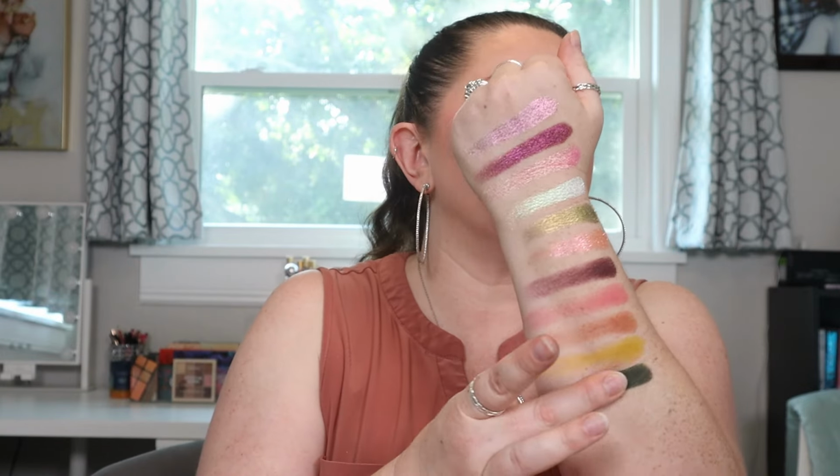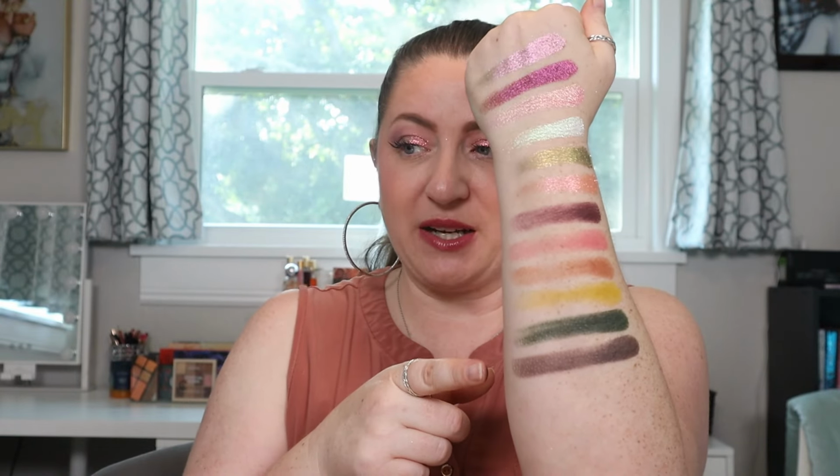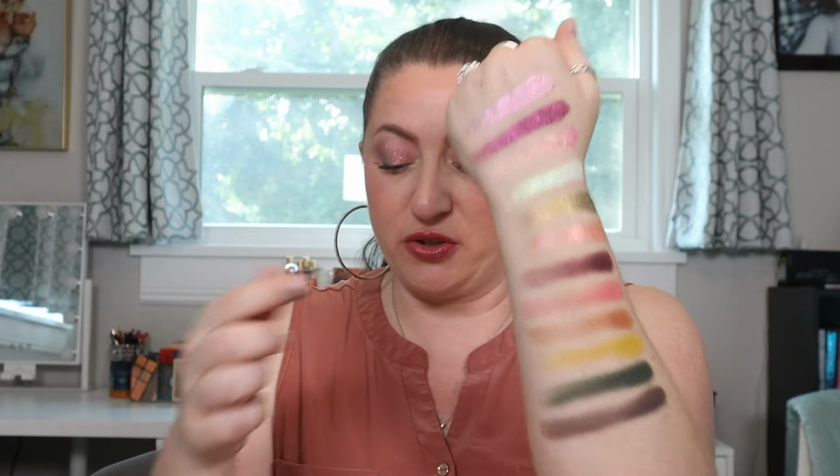All right, let's swatch some of these mattes here. I think we can swatch them all. They're not in order, but I think I can get them all on here. Oh, this one's a dark green. I thought it was gonna be a black, but this one is deeper than the one I thought was black, which is green. And this one right here is almost a brownish black. I think this one will come out like a true burgundy though, so I'm hopeful. So that is the full color story. I ended up swatching the whole thing.